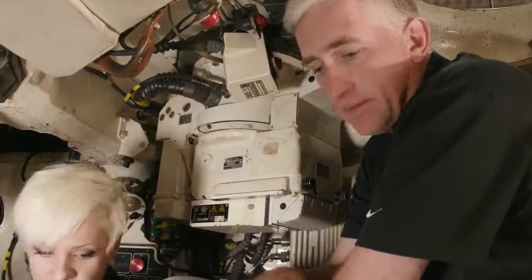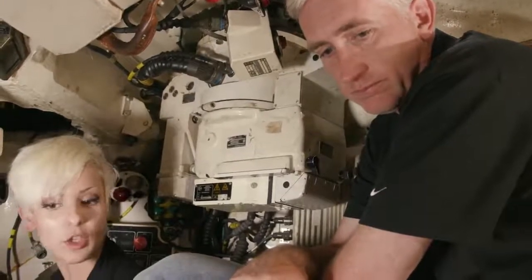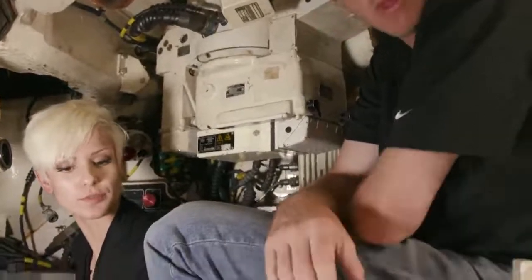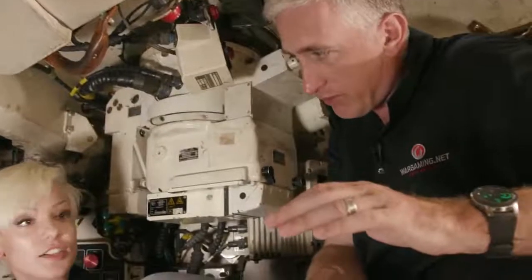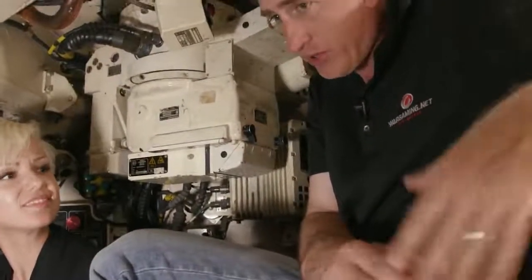Something super distinct, as you mentioned in previous videos, is that the ammunition is not stored out in the open. You have these bins. Yeah, the bag charges are in the only bins. The projectiles are up high, like a sabot round. There's nothing explosive in a sabot round. It's just a big piece of metal. So there's no problem with that being up in a bustle, completely exposed.